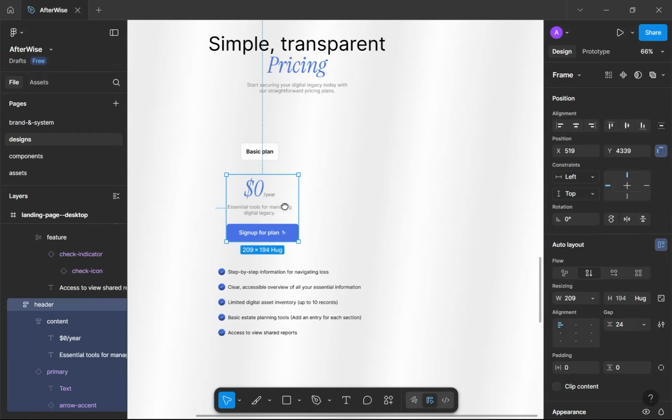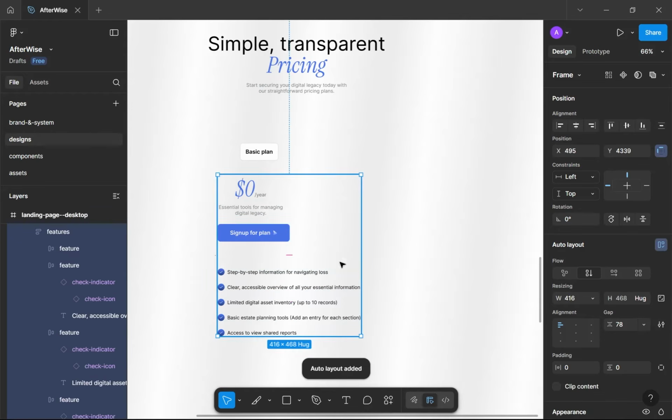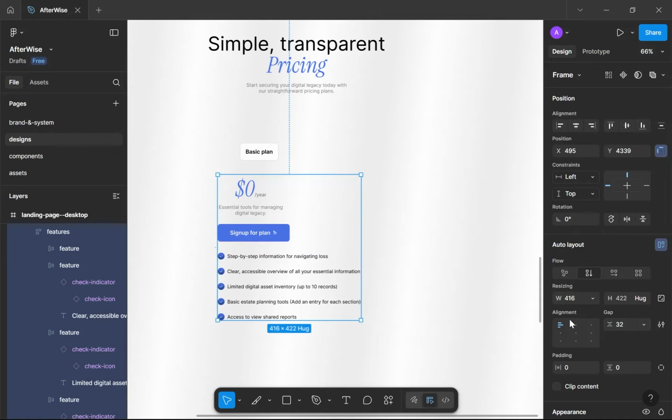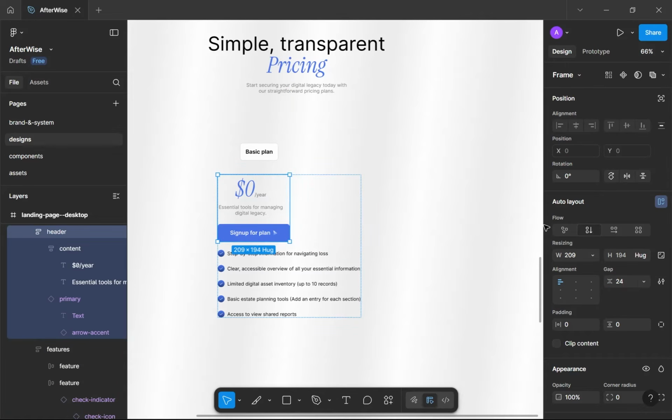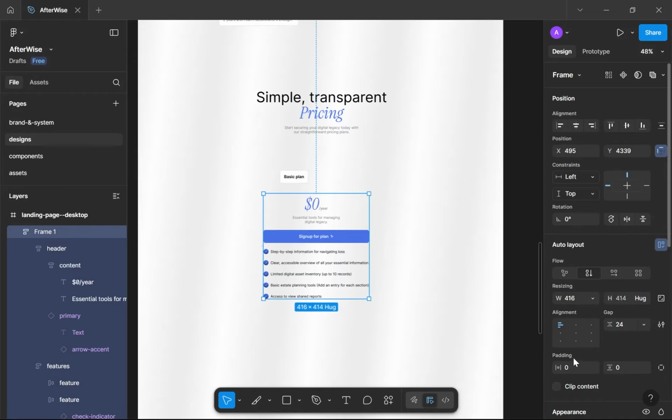And let's take this, and let's group it with this one, right? So now we want to have like a certain gap, 32, or 24. The reason is I'm going to use this button as a separator. So first, for that, I will make this fill container. I'll central line this one. Now the button is the actual separator, as you can see here. So now we're going to go in and add some padding, 16 by 16 padding here.